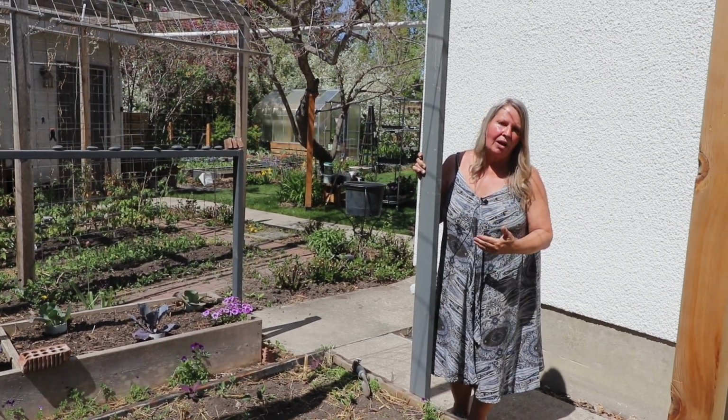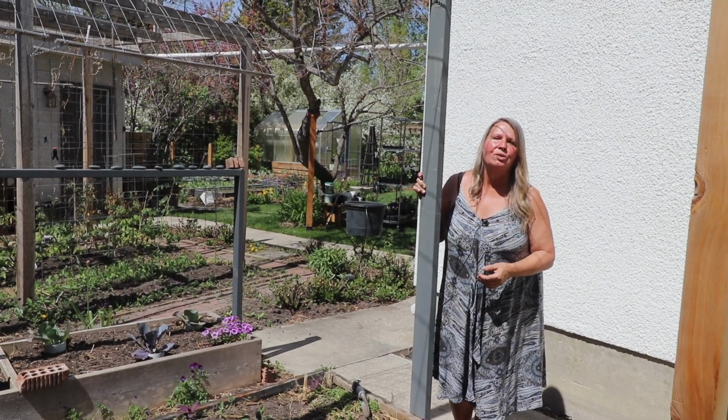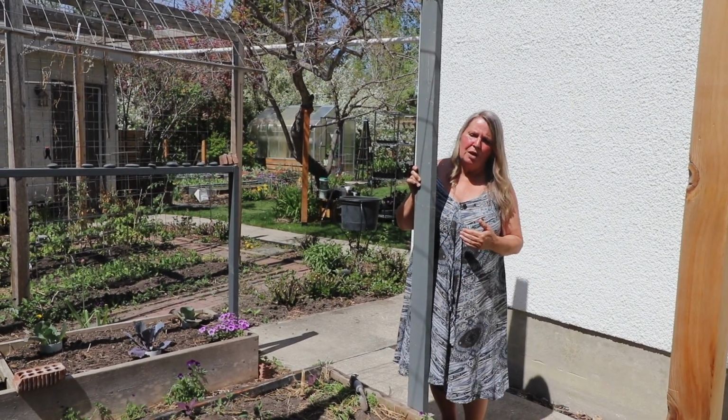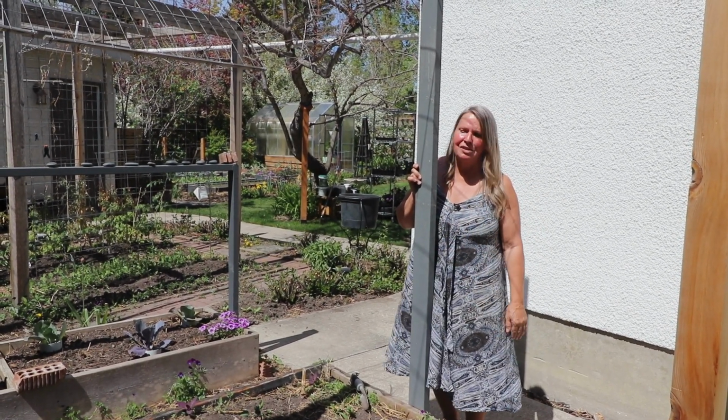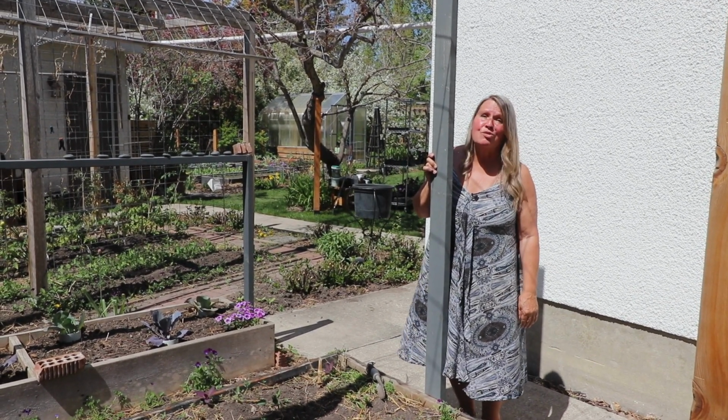But that's part of the fun of following the permaculture design process, is that you have plenty of opportunities to MacGyver things, to come up with solutions, to create opportunities out of challenges. So that's what we're definitely trying to do in this side yard. But it's really, really hot in here.